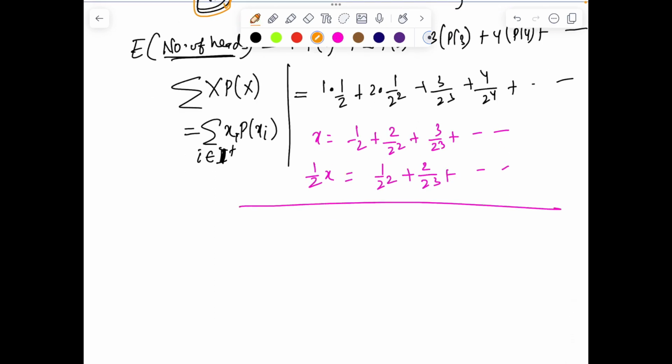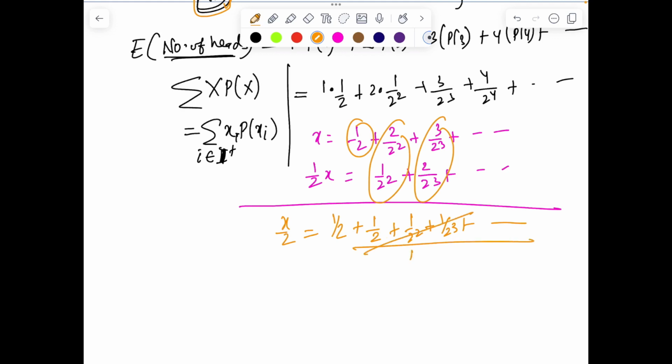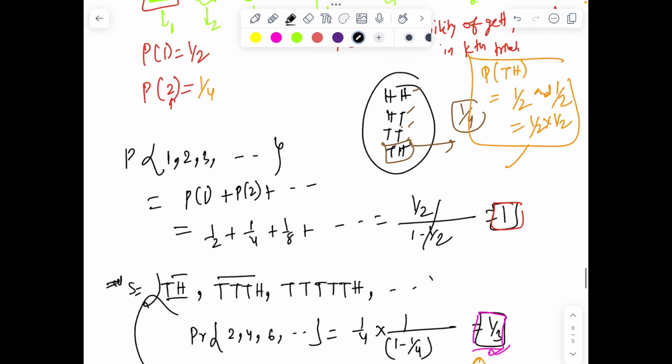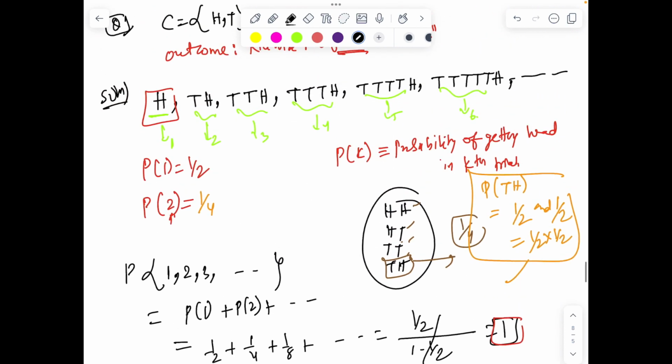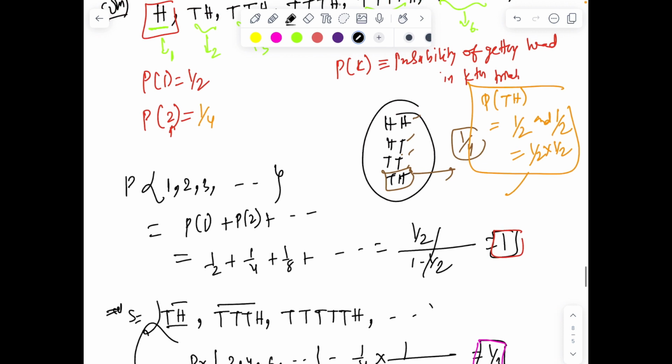Now beautifully you can subtract it because AGP series is nothing but can be converted into GP. So it will be half plus 2/2 squared minus 1/2 squared. Just still half. This will become 1/2 squared. Next is 1/2 cubed and so on. We know till here the answer is already 1. So it's x/2 equals 1/2... so x equals 3... Now what is the significance of this? So the expectation of number of heads such that the experiment ends while getting the first head will be 3.